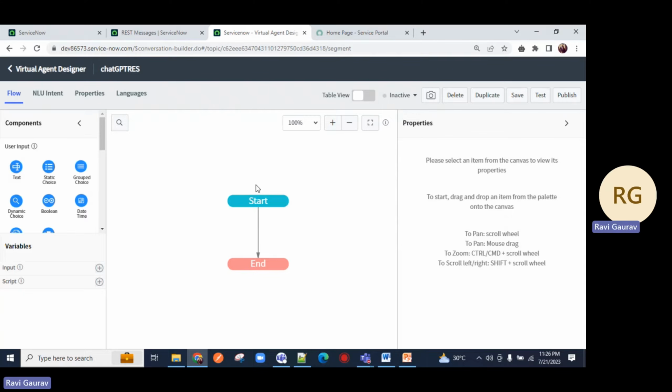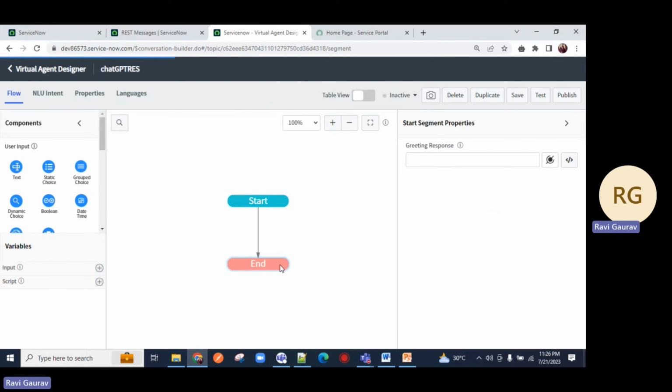Every logic we have to create. We have to check what is the question we are going to ask, how the questions are being asked, how the answer is being set. We have to use this. So this start and end, between the start and end, if you will notice, there will be a plus sign. See, if I drag something, there's a plus sign. So what is this plus sign? We'll all see. First, we'll click on start and click on end. Between this, there's an arrow. This arrow is called connector. And these two are the activities, start activity and end activity of the flow.